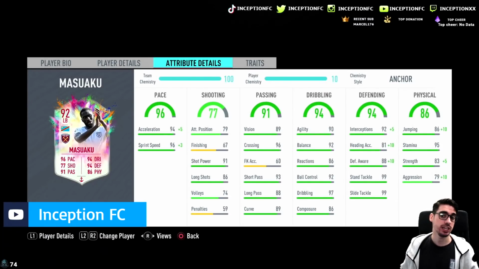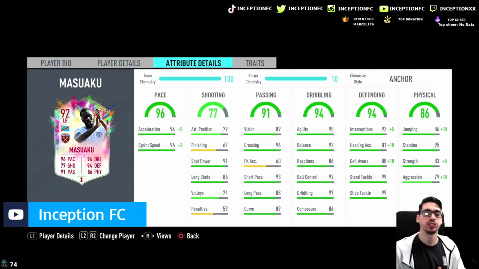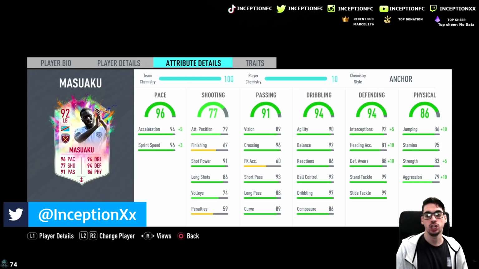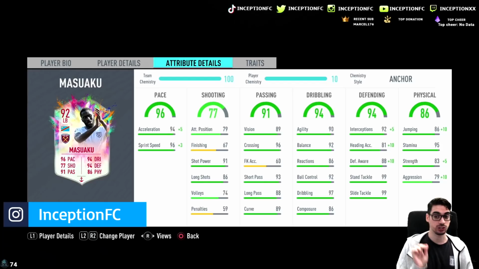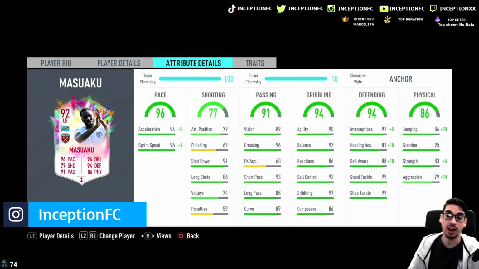But his defending with the anchor chemistry style is boosted by a +10 for defensive awareness, which is nice, obviously. Heading accuracy is improved as well as interception, so that with his 5'10" height should be very helpful. It's really nice that he already has 99 standing tackles and sliding tackles to make him an incredibly usable left back. And then here's the big thing with the anchor chemistry style, right? It's the +10 for the aggression.